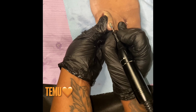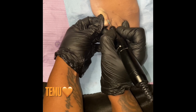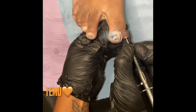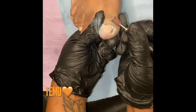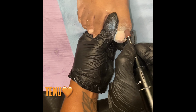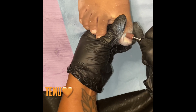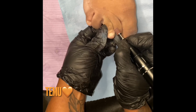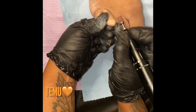Today we are going to be using acrylic that I got from TEMU. So yes, this is another TEMU goodie video, but I'm going to be using the glitter acrylics this time. So I am just using a sanding band for the moment right here to just get the shine and the oil out of the nails. And then you'll be watching me use the drill bits that TEMU has gifted me with.